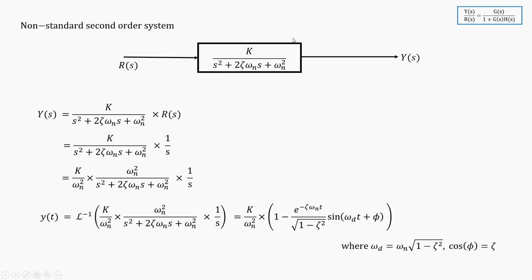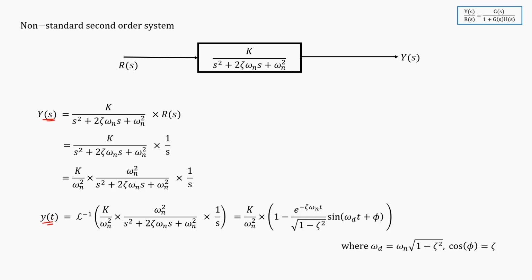of this system. So, Y(s) will be equal to k by this transfer function multiplied by R(s). R(s) is 1 by s, right, because we are giving a step input. Now, here is the trick that we are going to do. We will write the transfer function in the standard form, but since we are introducing omega n square, we can multiply with k by omega n square, and we get back the same thing.